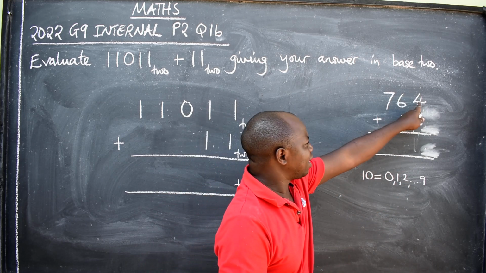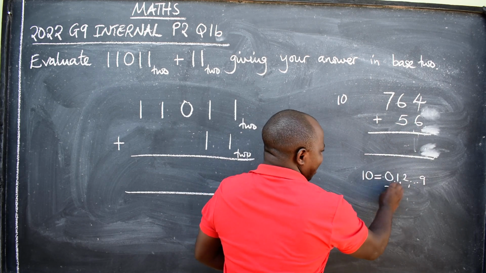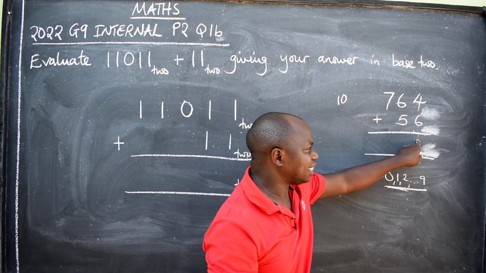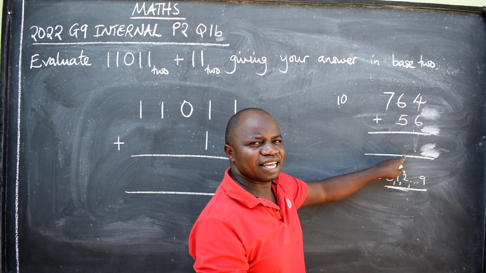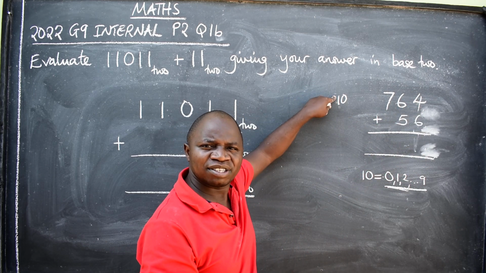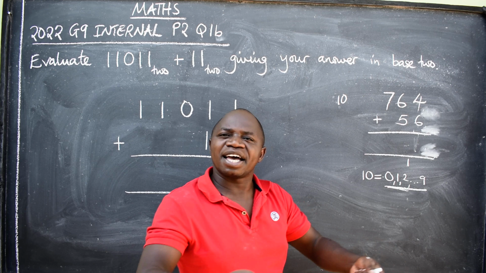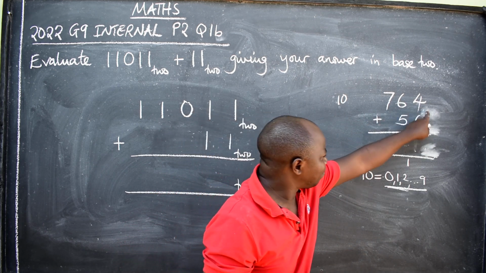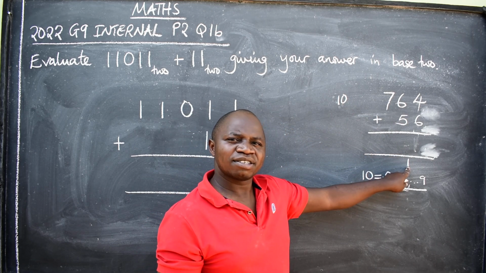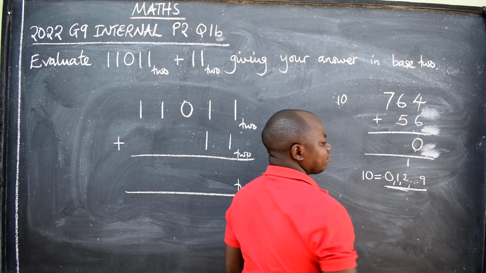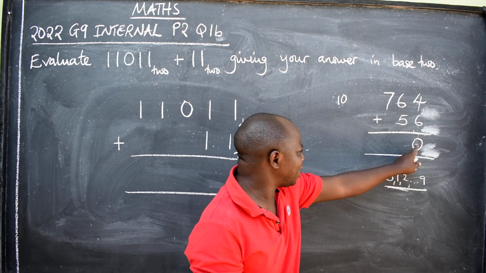Now we know. So when you said 4 plus 6, it is 10. Since 10 is not in base 10, you cannot write it here. You write somewhere. Then you are going to say, oh, I'm dealing with base 10. How many 10s are in 10? It is 1. Don't write 1 here. Write here. The answers here are remainders. So you're going to say, I'm dealing with base 10. How many 10s are in 10? 1. Remainder? 0. You see that? That is the way we are adding. So remainders here are the answers.